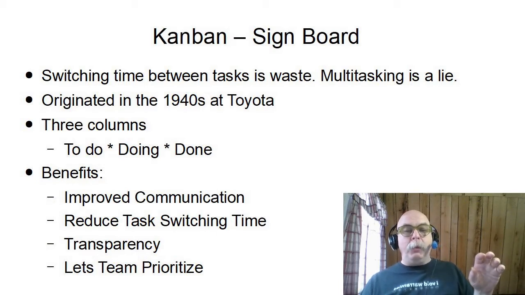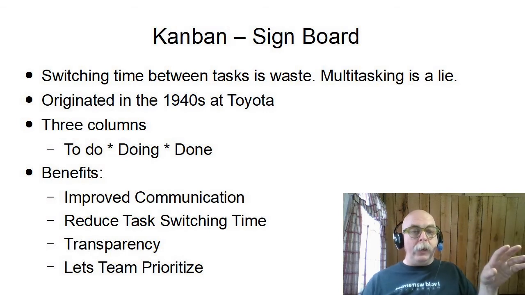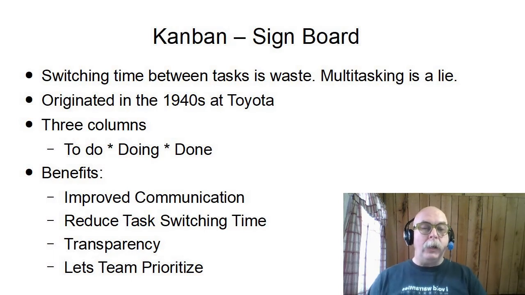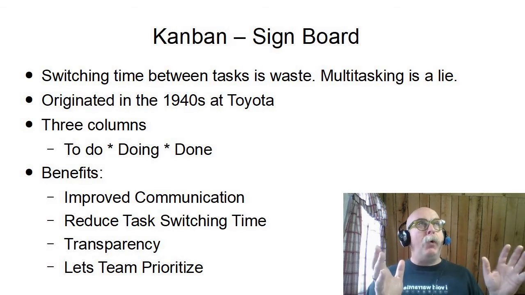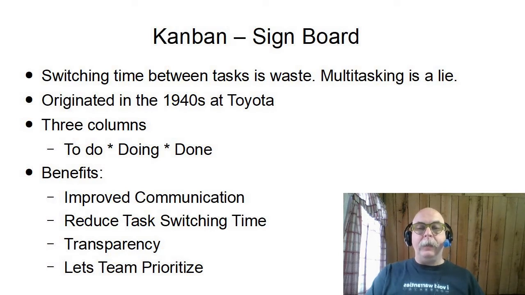Each of these items will move from to do to doing to done. There's often another column in there for a QA check before done. So there would be a fourth column between doing and done called QA or assurance or something of that sort. But the idea is that by putting this board up where everybody can see it, it improves communication and increases transparency. It lets the team doing the work, not some project manager or engineer or somebody else, try to prioritize what needs to come first and what needs to get done now.